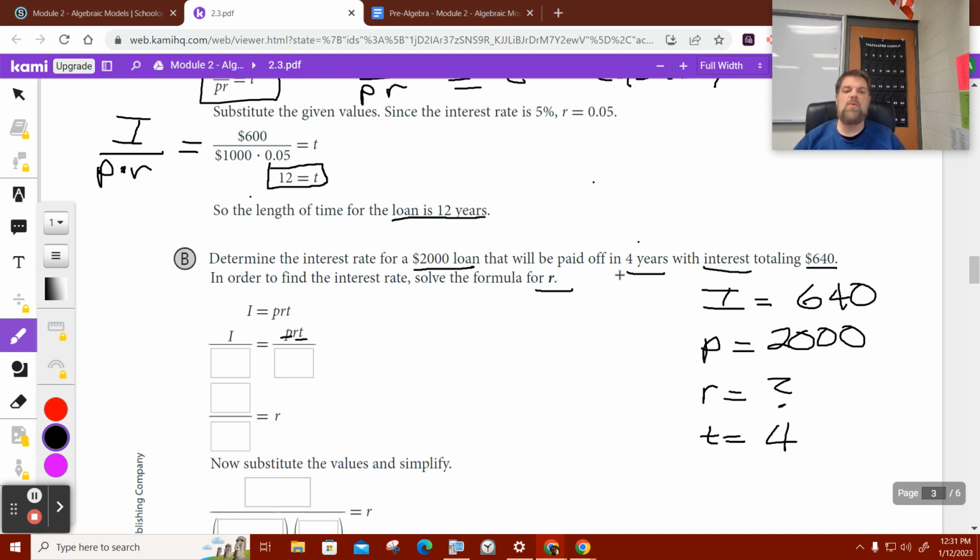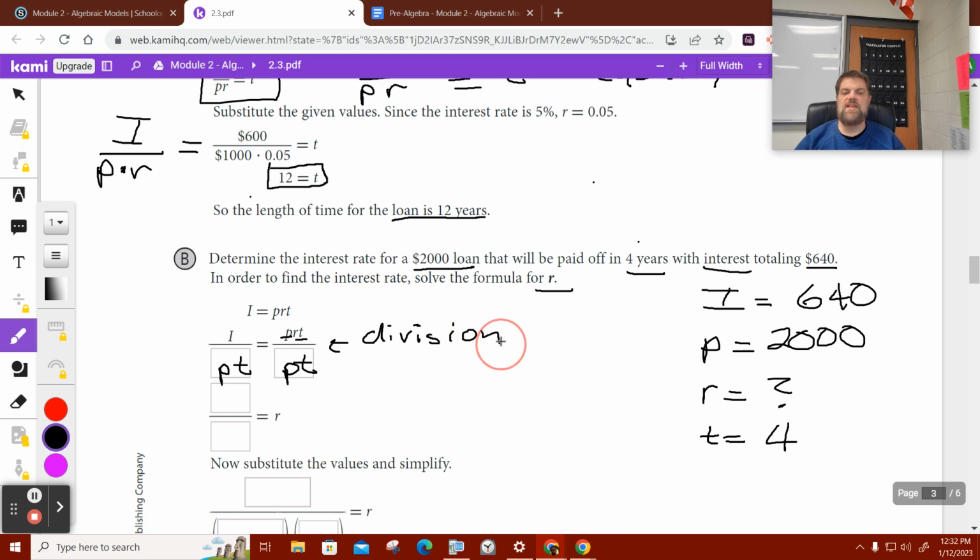What do I need to move away? Which ones? I need to solve for R, so which ones do I need to move away from R? That's what I'm asking you. Say the letters that are next to R. What letters are next to R here? P and T. So that means I need to divide by P and T. Whatever I do on one side, I have to do to the other. What did I do to both sides mathematically? I used division.